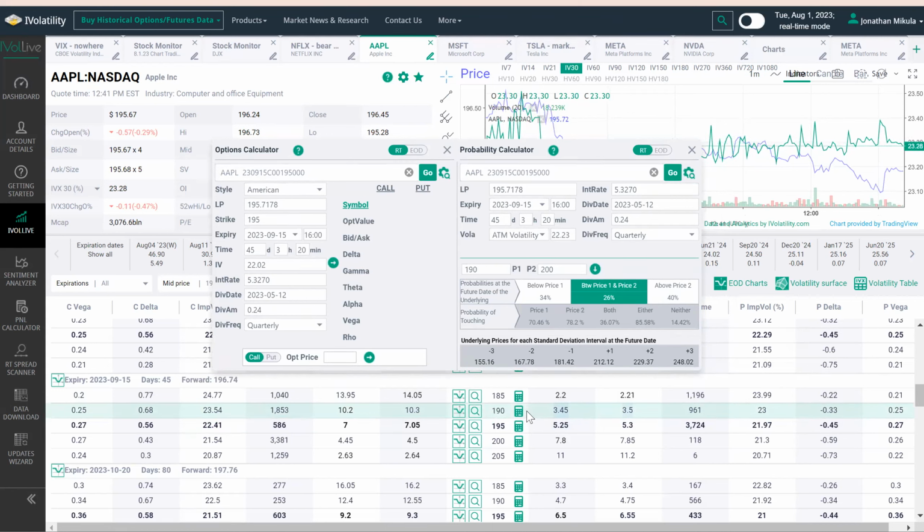And on the same token, it really wouldn't make sense for me to take any of that premium and buy a call, because those calls are expensive, and the likelihood of Apple going above even 200 here is low, right? So this is why the probability calculator is excellent, because you can combine what your takeaway is on the chart and play around with some strike prices and some strategies here in the probability calculator.